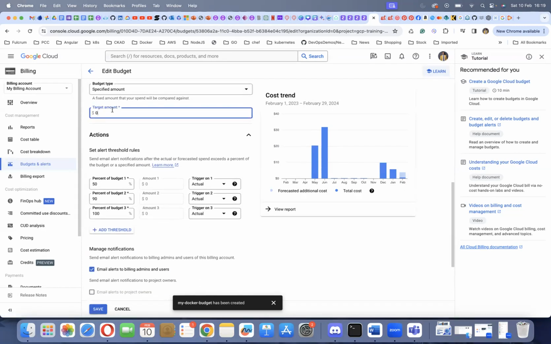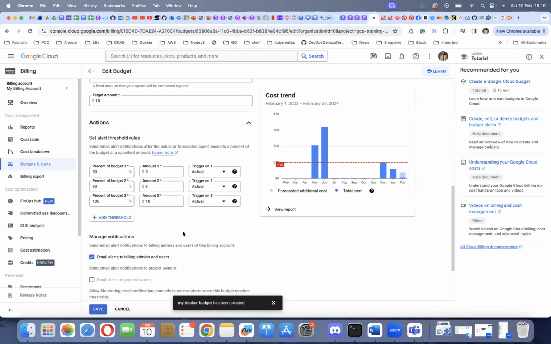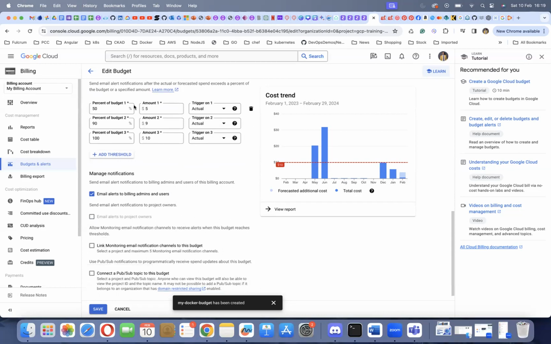Suppose your budget is $10, and you want to create an alert if my billing reaches $5; automatically it will send a notification to you. There is also a forecast. Whenever your budget reaches 90%, you should automatically get a notification. But at 100%, if anything is required, then you can mention some action.